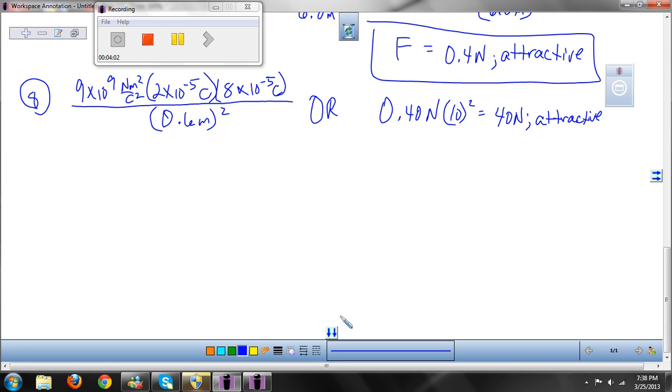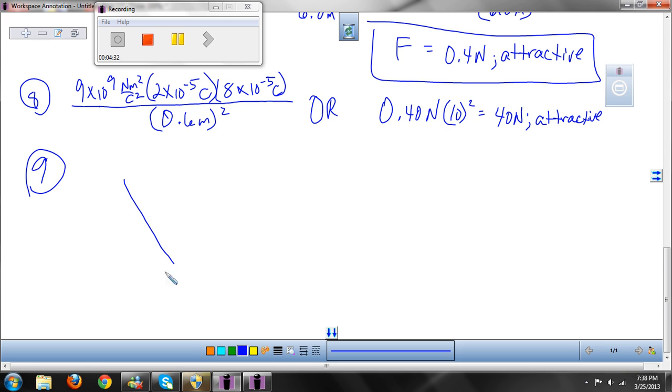Number 9 says, two pit balls shown in the diagram below have a mass of 1 gram each and equal charges. One pit ball is suspended by an insulating thread. The other charge is brought to within 3 centimeters of the suspended ball. The suspended pit ball is deflected from its rest position until the thread makes an angle of 30 degrees with the vertical. At this angle, the ball is in equilibrium. So then they, of course, want us to draw a force diagram. That's pretty easy to do.